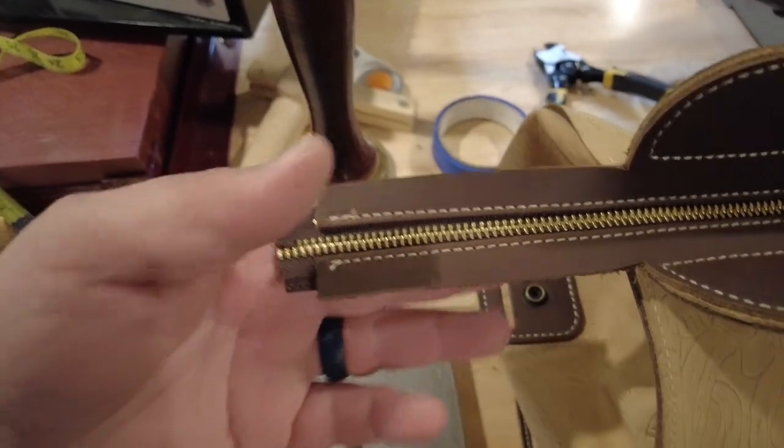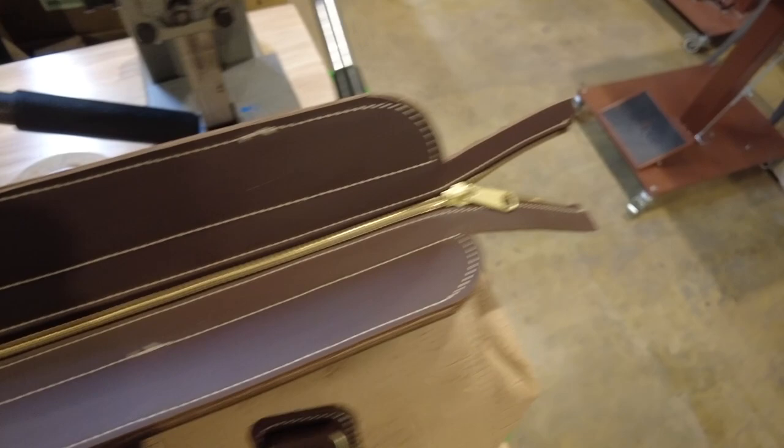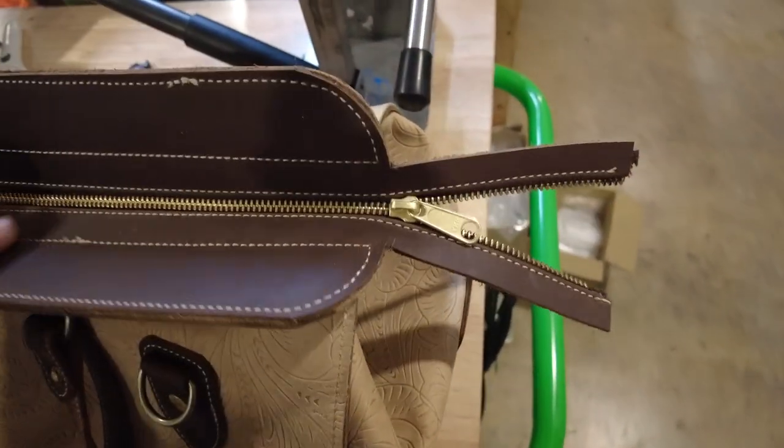All right, folks, so now we have the zipper in place. And it is zipped up. Everything lines up really nicely. Okay, so the next thing we need to do is prepare it for putting these little ends on right here.